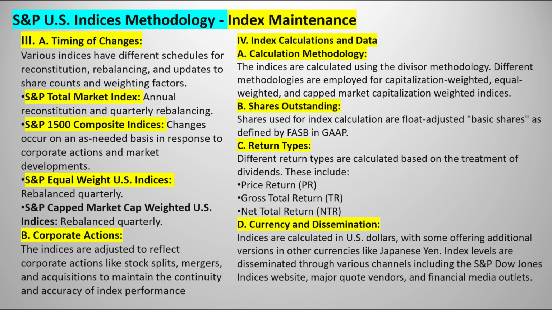Okay, so that's the total market index. It's like a giant mixing bowl of all the eligible companies. But what about the more exclusive indices, like the S&P 500, mid-cap 400, small-cap 600? How do they decide who gets into those? It's not just random chance, is it? Oh, no, definitely not random. These indices have a set number of companies, and the index committee plays a big role in choosing which ones make the cut. They want companies that meet the criteria, obviously, but they also want to make sure the index is well-rounded, representative. So they're like curators, picking and choosing to create the perfect collection. Yeah, that's a good way to put it.